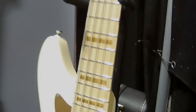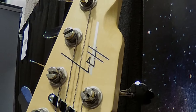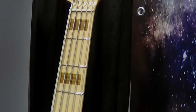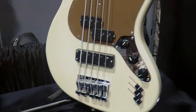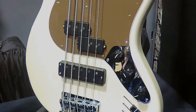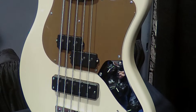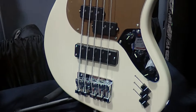Up next we have something very similar to the last one, but we've got an ash/maple combo and roasted maple with black inlays — it's kind of a cool thing, the first time I ever did this one. I meshed it with a brown-slash-cream three-ply pickguard that I just keep falling in love with. Same pickup combo: P and the Big Rig, and same treble, mid, bass preamp boost only.